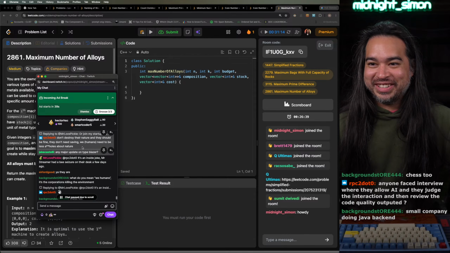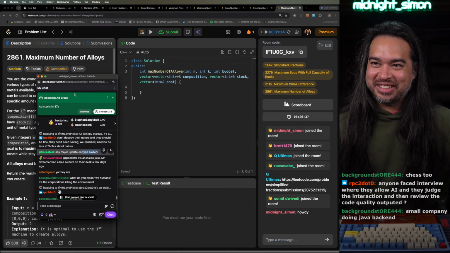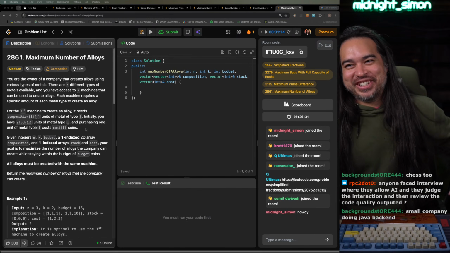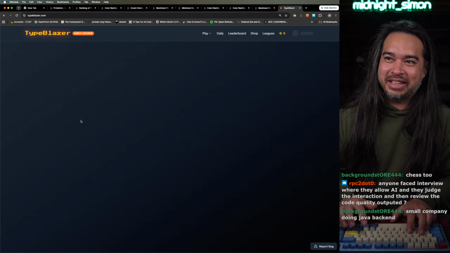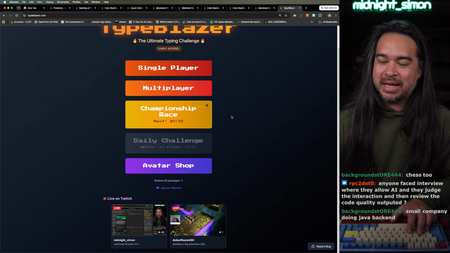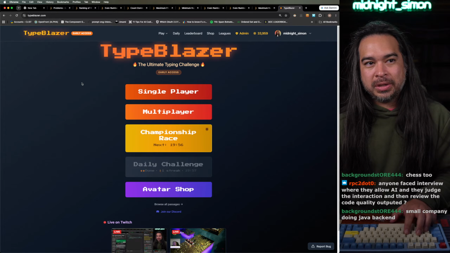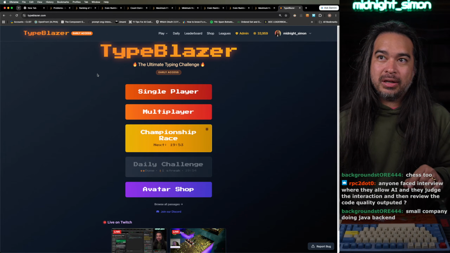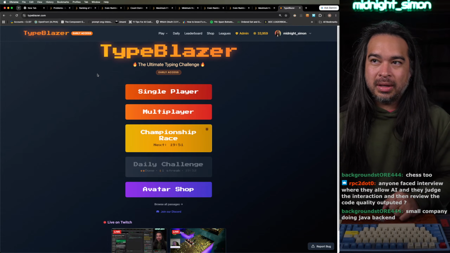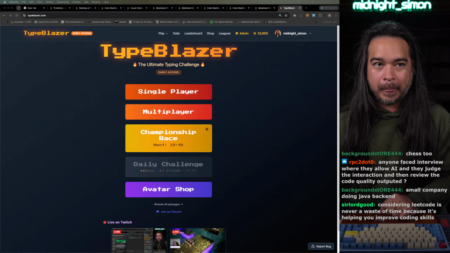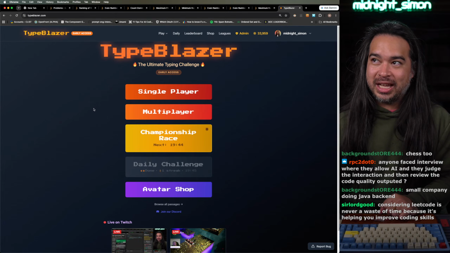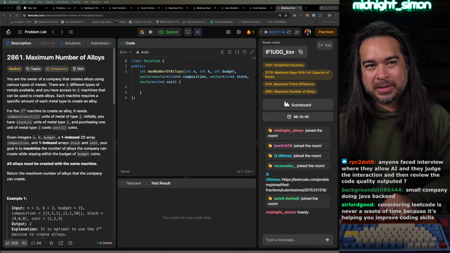Any major update on Type Blazor? Yeah, Type Blazor is still up and running, man. That's about it. I've shifted most of my cycles off of Type Blazor and onto Algo Blazor, but I'm trying to find a good balance where I can work on both of them. At some point in the future, I will probably bring back working on Type Blazor on stream, but at least in the next week or two, I don't see that happening. Maybe sometime later this year.